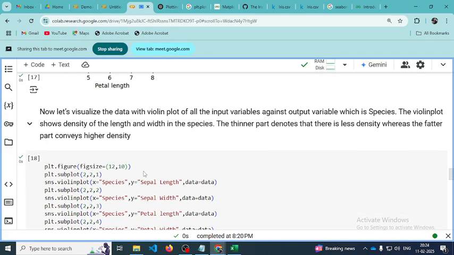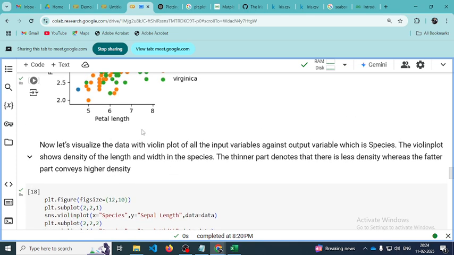Any questions? So if this is clear, then we will see some more graphs like violin.